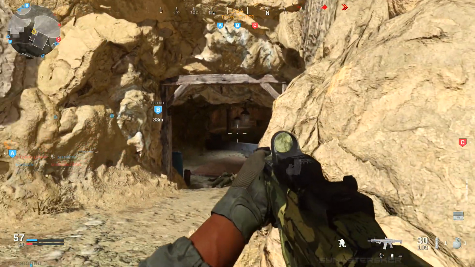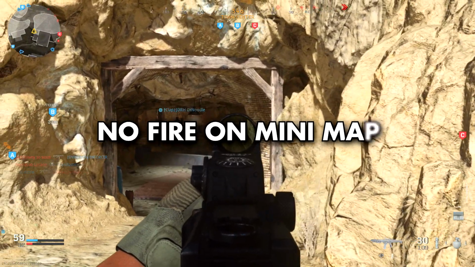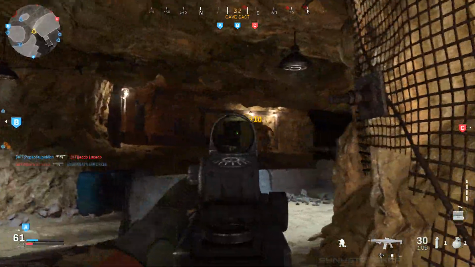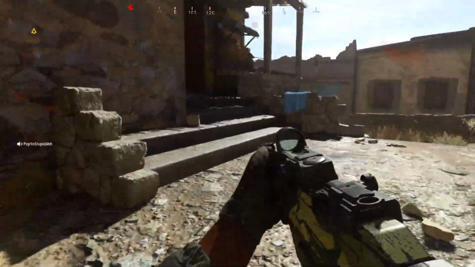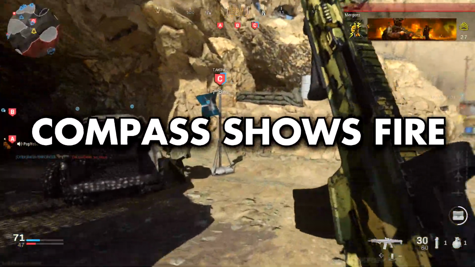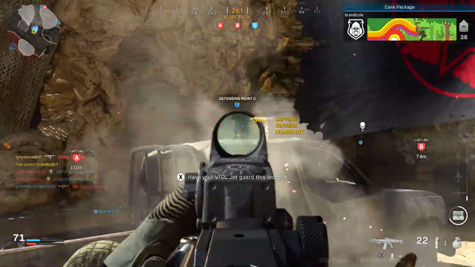The next 3 tips have to do with the minimap and compass. First up, the enemy fire does not show on the minimap itself. The only time you will see enemies on the minimap is if there is a UAV, a personal radar, or an advanced UAV active. However, enemy fire as well as your fire does show up on the compass, which is located at the top of the screen.